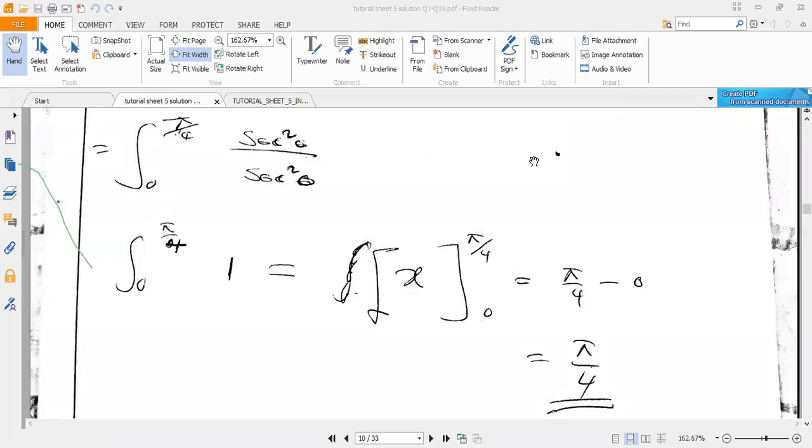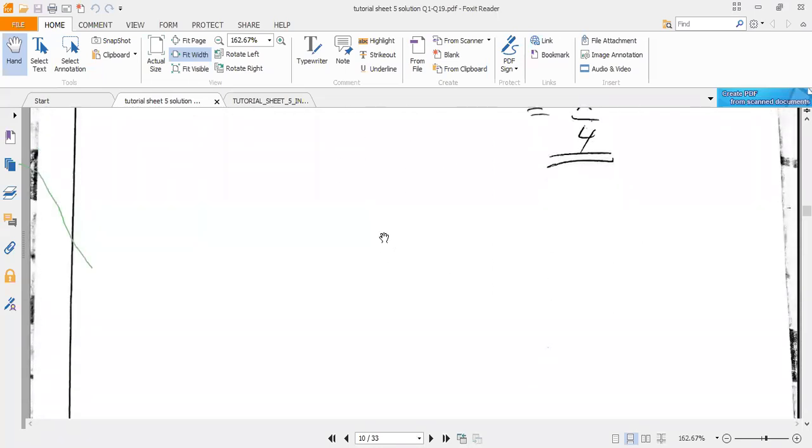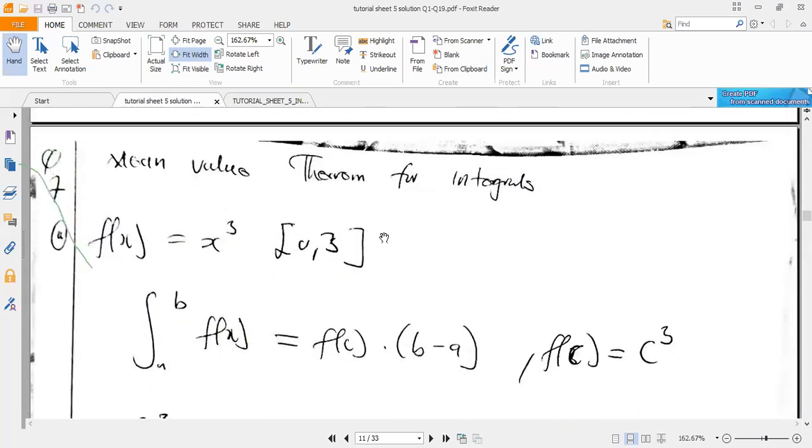It's very much possible to find from pi over 4 to 0, but it's just telling you that you'll find the opposite of finding from 0 to pi over 4. So you just indicate your answer as a negative number. If your answer gives you a negative, just leave it a negative. If it gives you a positive, leave it a positive. What I'm simply trying to say is it will find the opposite of finding from 0 to pi over 4 instead of pi over 4 to 0. All right, thank you. Good.